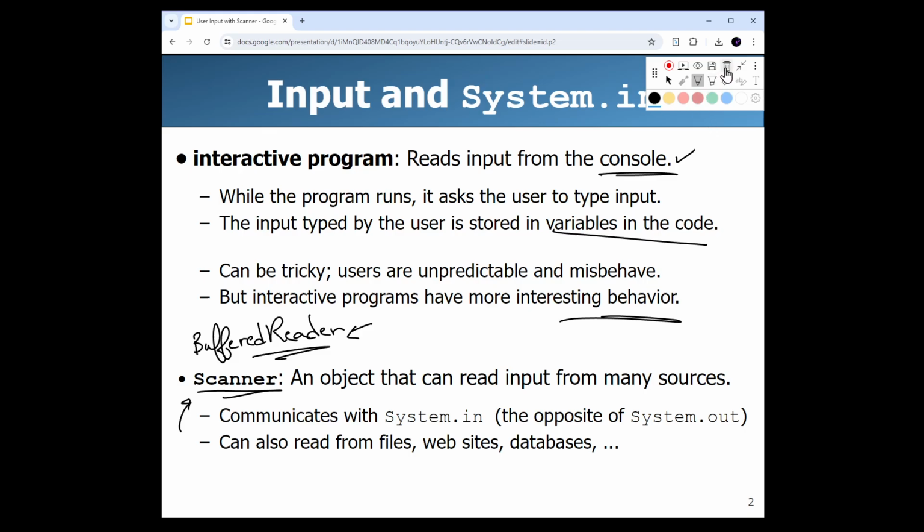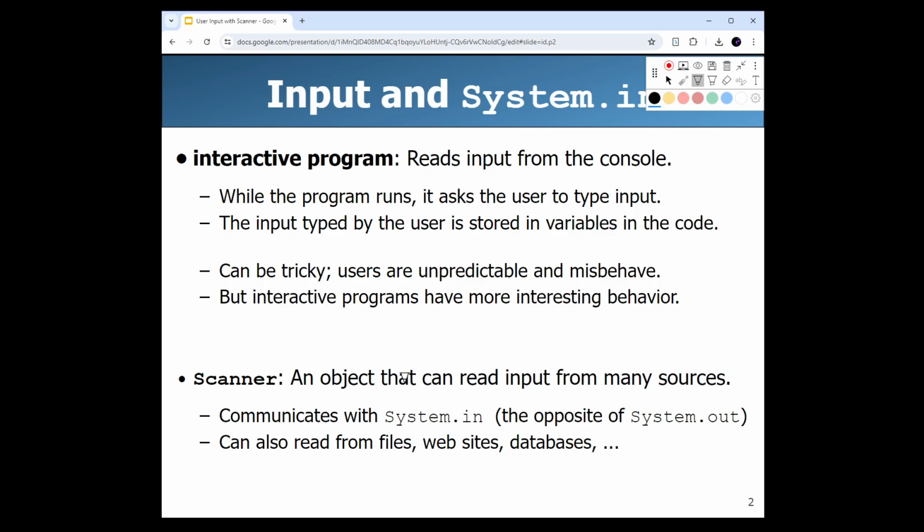A scanner is an object, just like string. Just like how we saw string was an object, and in JGrasp we were creating our own classes and objects, scanner is also an object, and this object can read input from many sources. The scanner also communicates with System.in. Last time I briefly touched on how System is also an object, and we don't have to worry about .in yet.